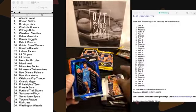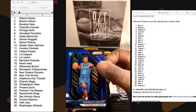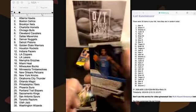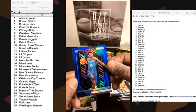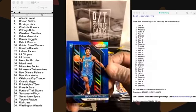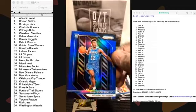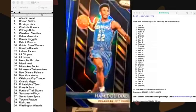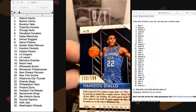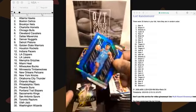Oh, Kevin Knox. No. Hamidou Diallo, Oklahoma City Thunder, with a nice monster blue Prizm, number 133 out of 199. Oklahoma City Thunder, number 21, Herb H. Nice blue looking mean card right here. Nasty card right here. Herb H, number 133 out of 199. Hamidou Diallo, Oklahoma City Thunder. It's a nice card, Herb H.